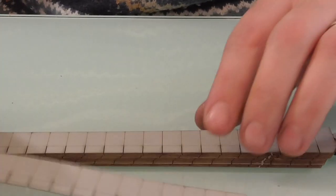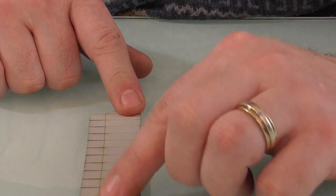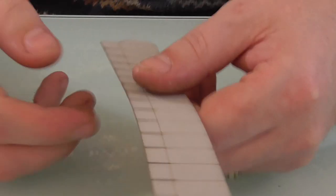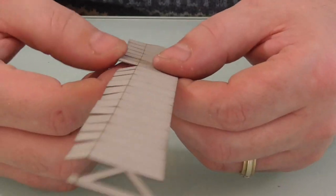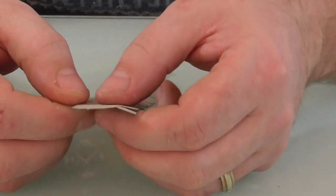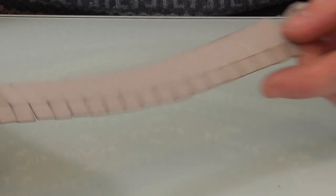Okay, so to begin with, we're going to take one of the pieces and just where this line runs down, you'll see that these tabs are all sliced individually. So we're just going to form a bit of a bend in these just to help us start off. So we're going to start all the way down. And this very top tab, you can see here, I'm just going to completely flatten that over. And we'll do that with every single piece we use. Okay, so that's the first piece ready to go.